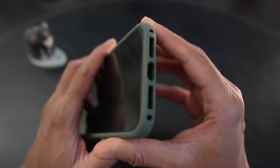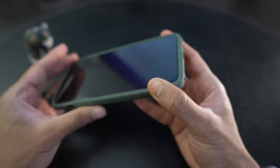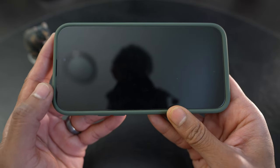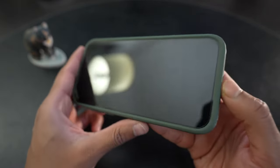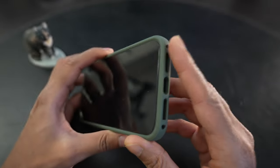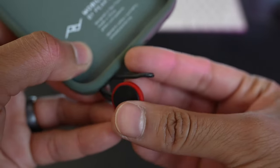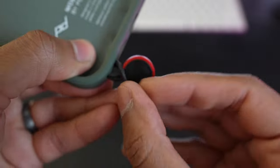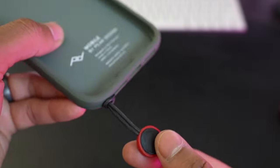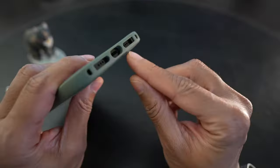One other thing that concerns me is that the bottom of the case has pretty deep cutouts. So if you're a little OCD, you might notice that the top part of the case is actually a little bit thinner than the bottom of the case. The reason for that is that Peak Design have included two attachment points for their anchors. I use that for my camera. I have a few of them lying around. So if you ever wanted to attach a little wrist strap, a lanyard, or even a shoulder strap to your phone to have it hanging around your shoulder, there are two-point attachments for that. But because of that, the bottom of the case is a little bit thicker.